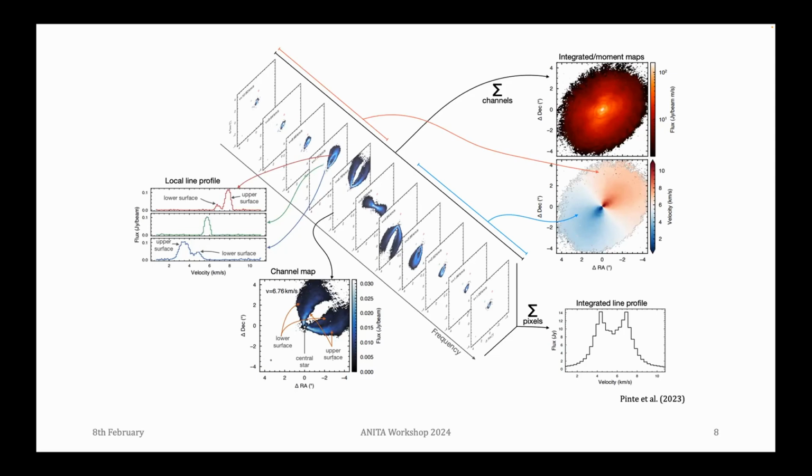And so the better way to do this, rather than just to take the bin with the highest intensity, is to actually fit functions in the spectral direction to every single pixel. So here, maybe you would want to fit the sum of two Gaussians, and one Gaussian is going to be the front surface, one Gaussian is going to be the back surface, and then the center of the Gaussians will be the velocity of the disk in that pixel. And so people have done this to make even better velocity maps, but so far no one has used this to quantify the uncertainties.